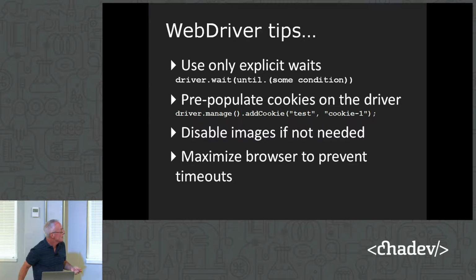You don't have to have images if you don't need them. So you can set up your browser so that it doesn't display images. In Chrome, you just create a separate profile and run Chrome with that profile. And you would do that when you set the capabilities of the Chrome driver and start it up.